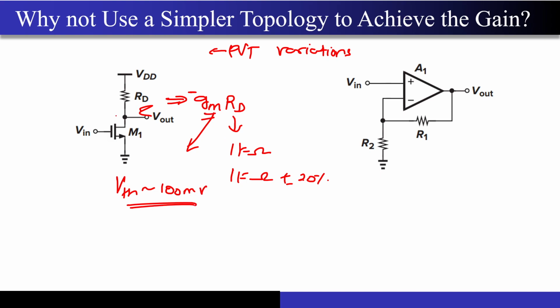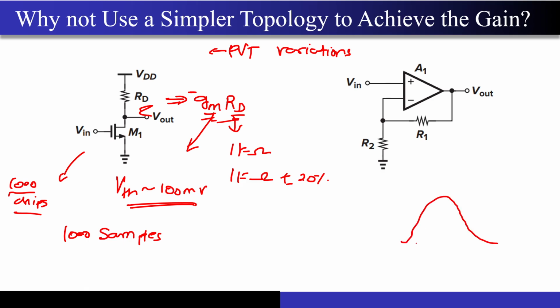So now what you will see, if I try to fabricate, let's say, 1000 such circuits on 1000 different chips. If you fabricate a common source amplifier, 1000 common source amplifiers on 1000 different silicon samples, what you will see is that the gain that you are seeing over here, gm RD, will have some kind of Gaussian distribution around this gm RD. And this is what we call a confidence interval.